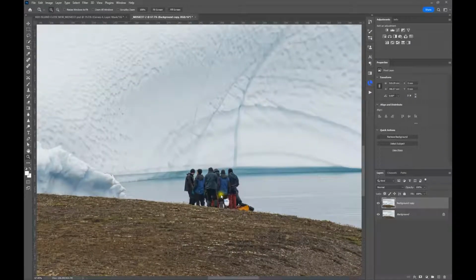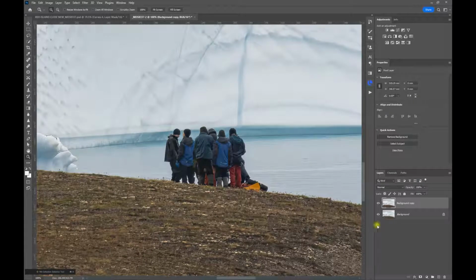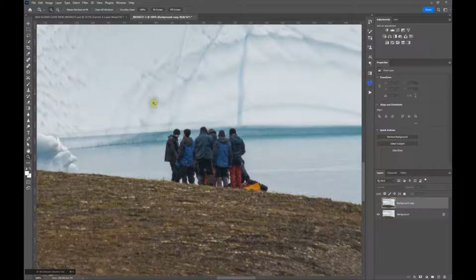So let's just zoom in and get to a 100% view. This is with Sharpen AI and the denoise applied, and if we go back to our base image, you can see there's a lot of noise in these shadow areas. It's a little bit soft all the way through, and nothing looks particularly sharp. And yet when we apply those two filters, all of a sudden it makes a massive difference.